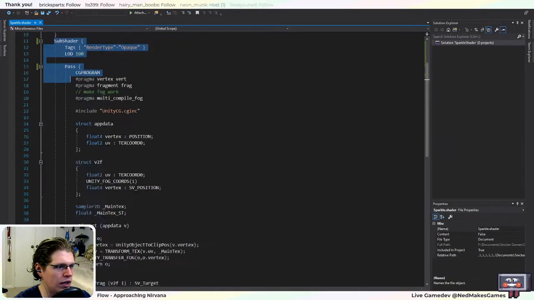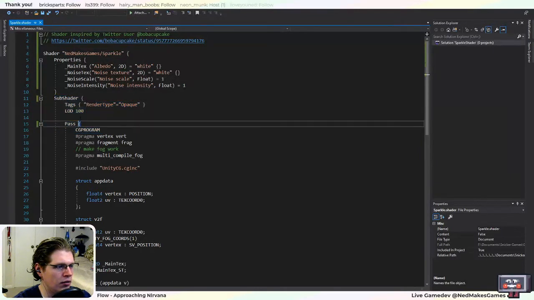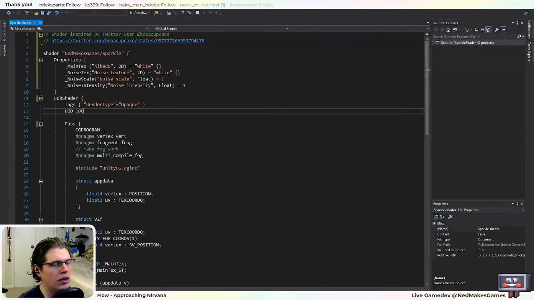But for now, we're just going to have one sub shader. And then the pass is also something similar. So say you had one pass that you rendered the base color for an object and then another pass for lighting. But again, we'll just need one pass for now.